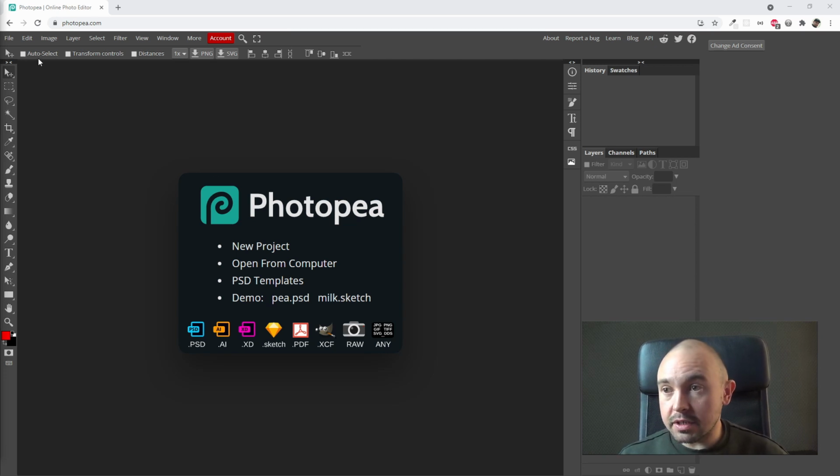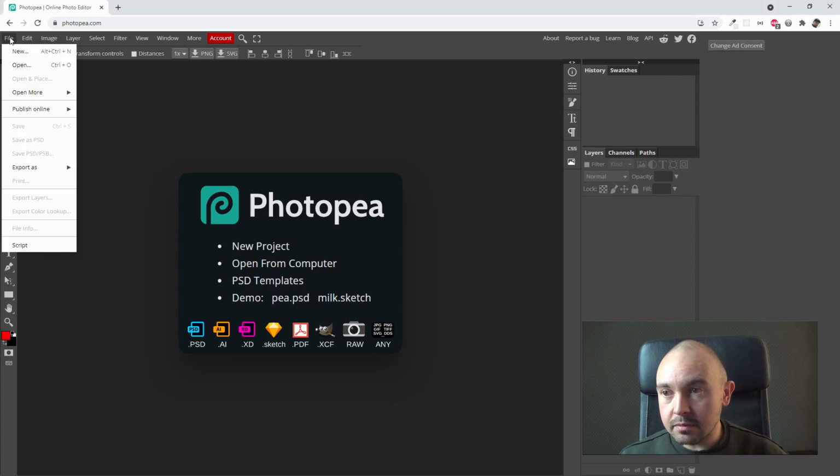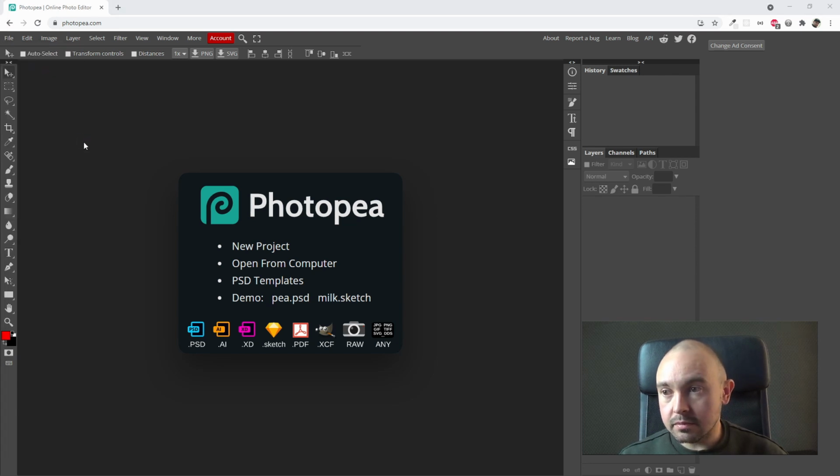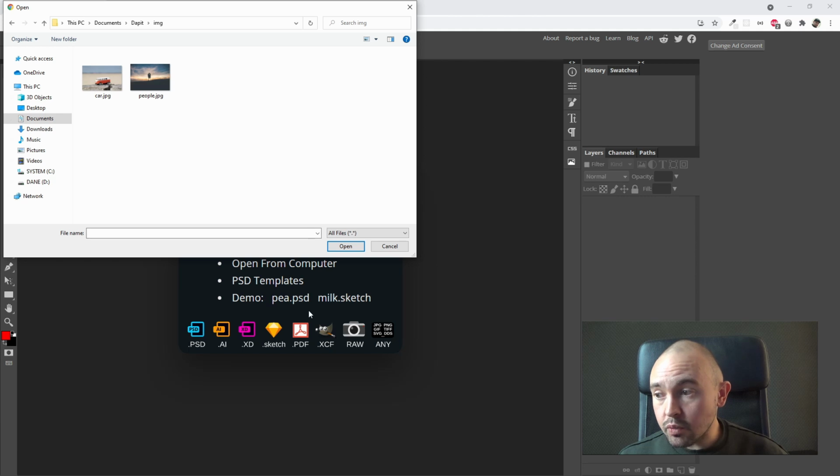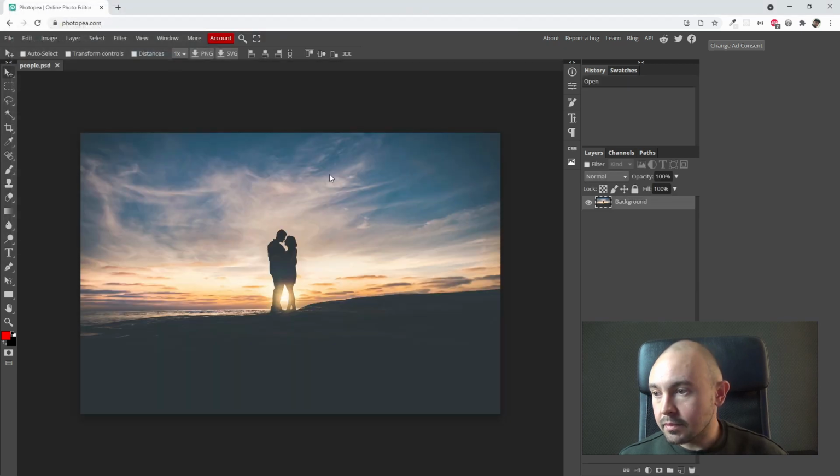All you have to do is to go to the File option, Open, then you'll get the Explorer window. As you can see, I have my folder open and I have two images which I want to work with. Let's first select this picture. We can see we got it already prepared to work with.